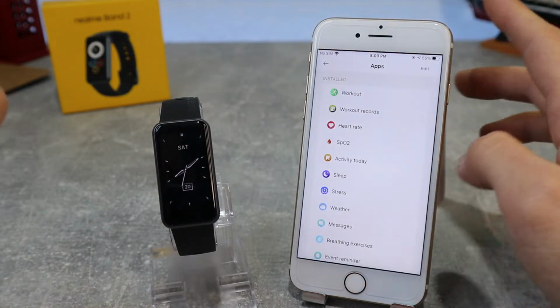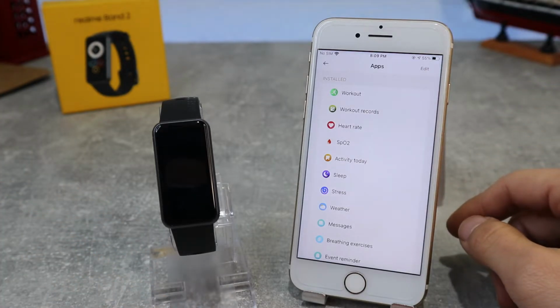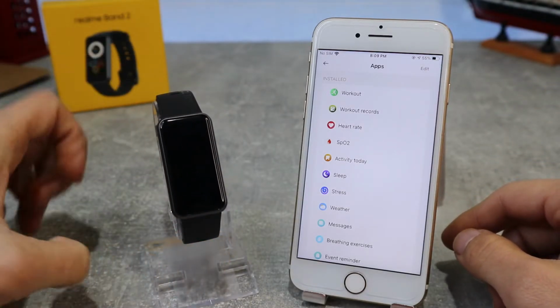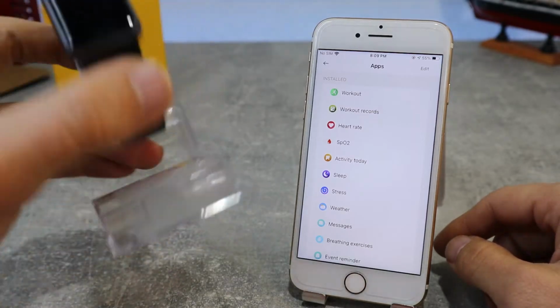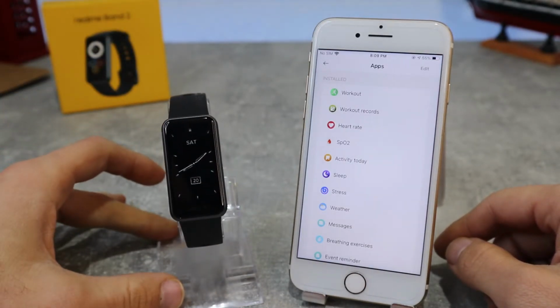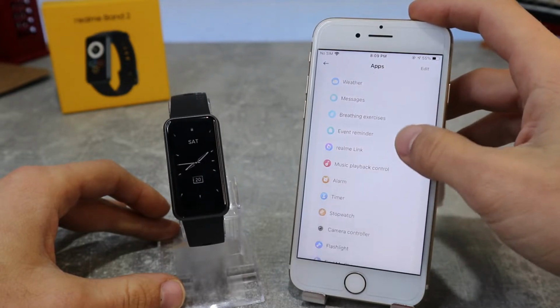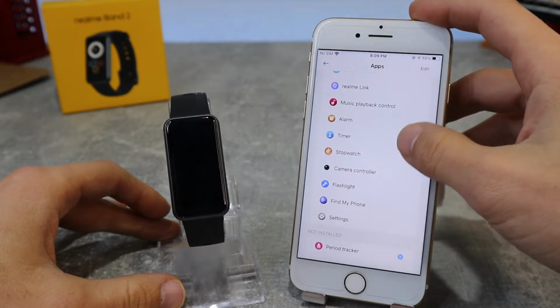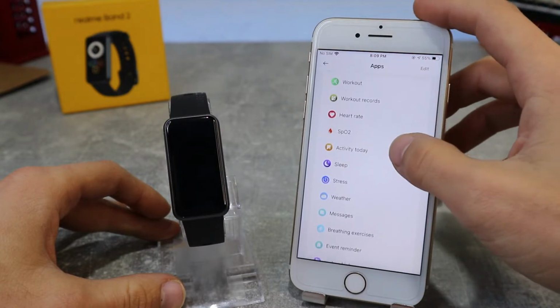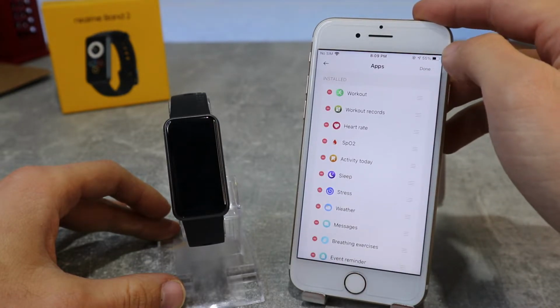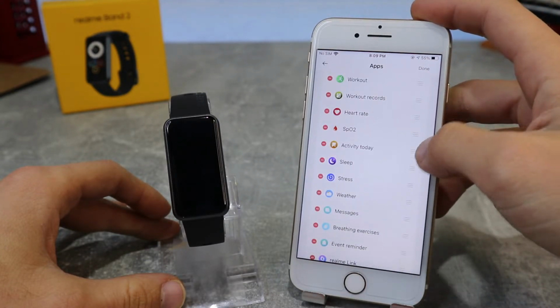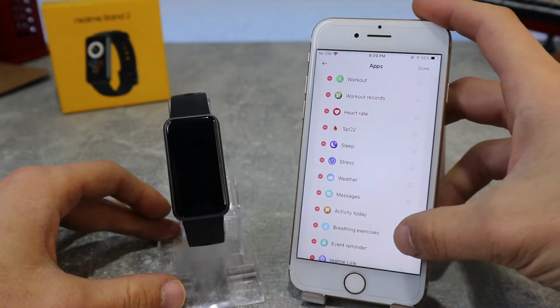Next, we've got Tiles, which can change the widgets on your watch based on which ones you want to be shown. After that we've got the Apps option, where we can add or remove the apps inside your watch. This works with the apps it already has inside, and you can also rearrange the apps however you want. As you can see, after we've changed it, we can see the apps that we've put and the order we've set.